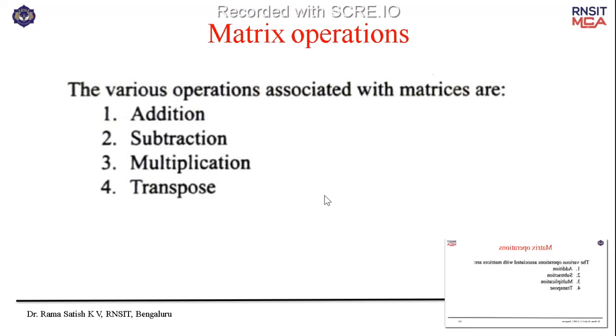So, matrix operations. When we think of matrix operations: addition, subtraction, multiplication, and transpose. These are the four matrix operations that are there in your syllabus, and it is prescribed in your textbook. And of course, first one, let us take addition of two matrices.